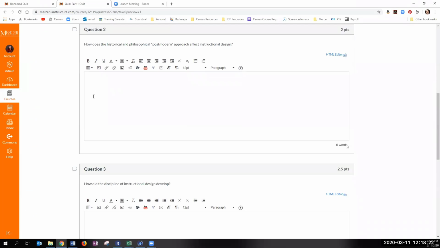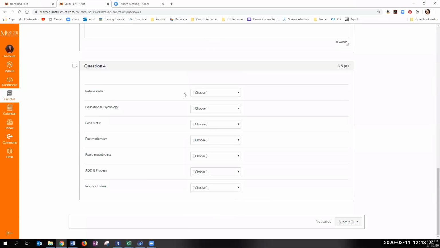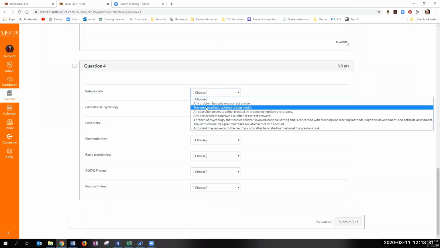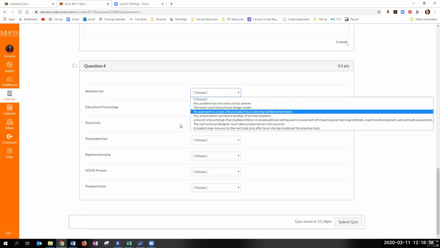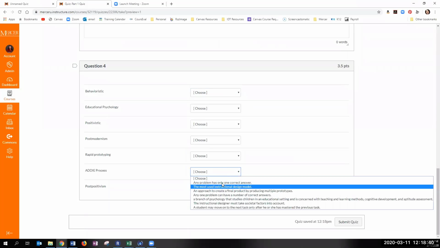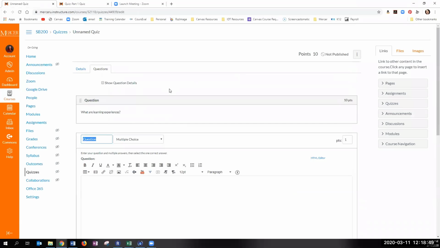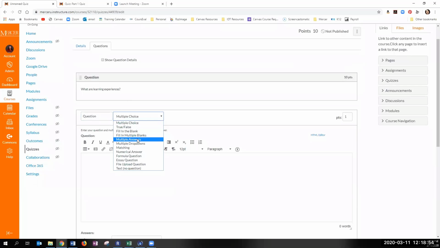Okay, yes. So here at the bottom, this is a matching question. Now these kinds of questions actually take a little bit of time, and that's why it may just be easier to go with a multiple choice question. But if you want to get a little creative, the students can go in and then choose. You have to enter each of the definitions along with the term. So I think I actually have that over here, but I'll show you how to set that up.